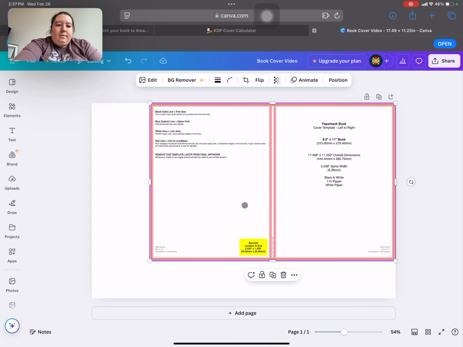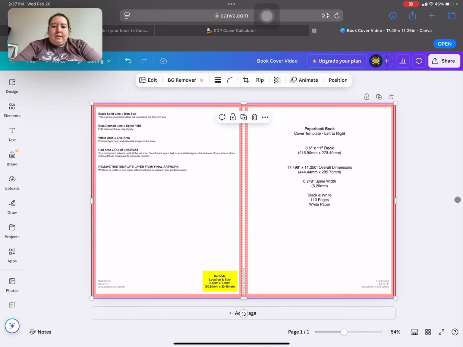And then you make sure to stay within those lines, within the lines of the pink. So as long as you stay within the lines of the pink, then you're able to do whatever you like. Now, I do have a few examples of book covers I've already created that I will show you.